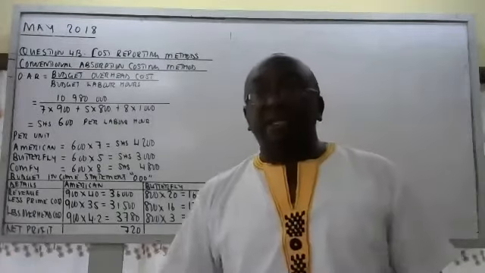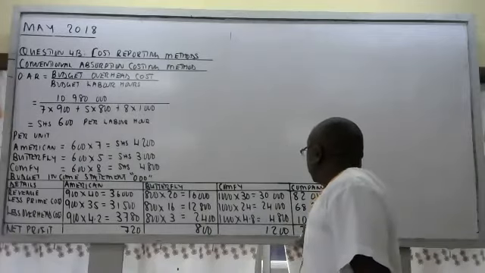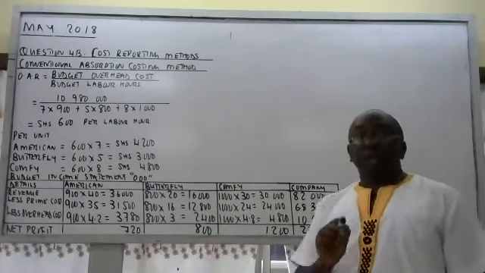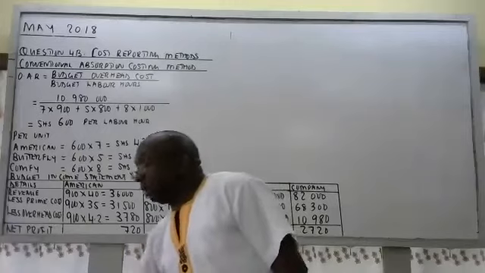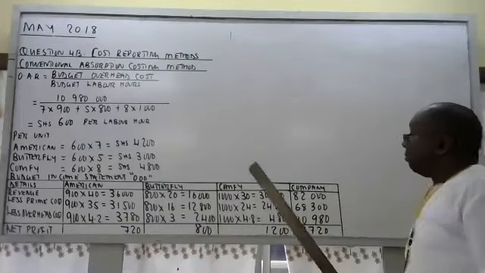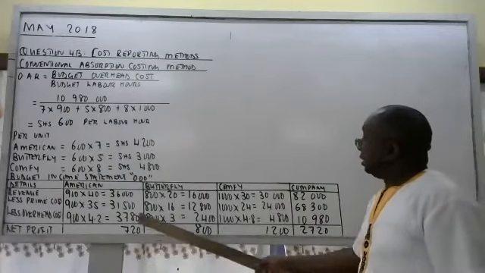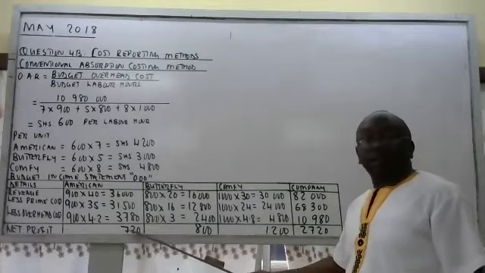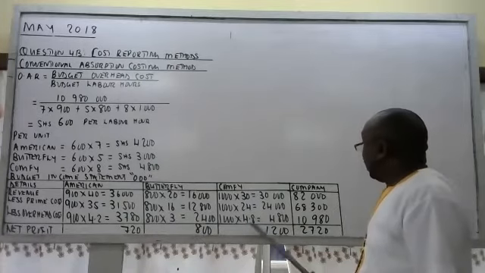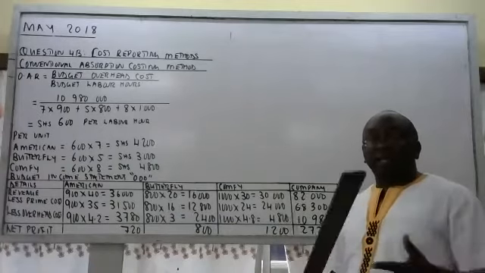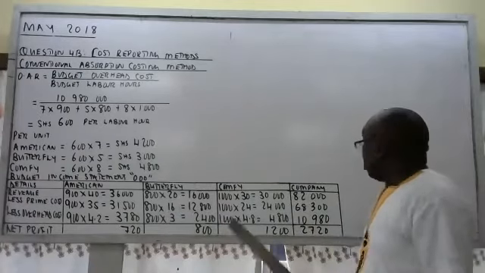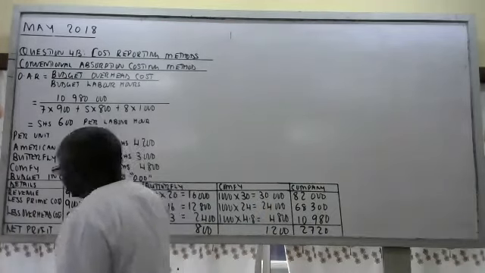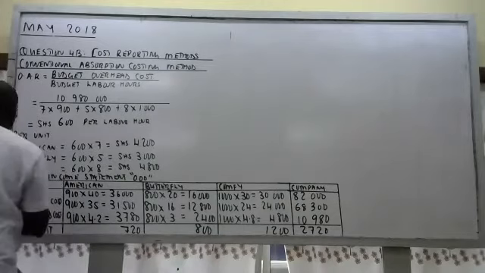Now, the examiner had not asked us to get the total here, but I put it so that when finally we are done with the activity-based costing, you'll be able to see that the two methods report the same total profit. But what happens is that the products will now report different profits. The American will not have 720, this one will not have 800, this one will not have 1200. They will interchange, they will have different values, but finally all of them will add back here. So let's proceed to the next one.